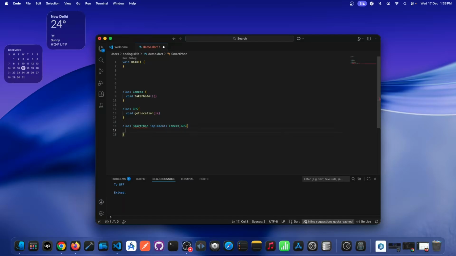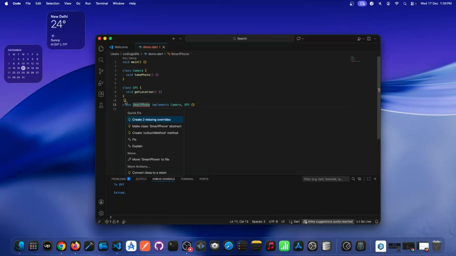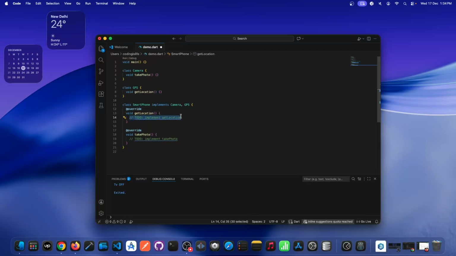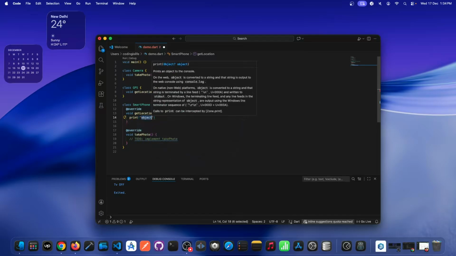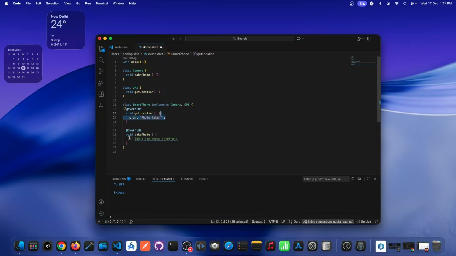Now here's one warning: create two missing overrides. Why is it showing two? Because it implements two interfaces. Each interface has one method, Camera has takePhoto, GPS has getLocation. So it shows create two missing override methods. We add a log, photo taken, and another log, location page.